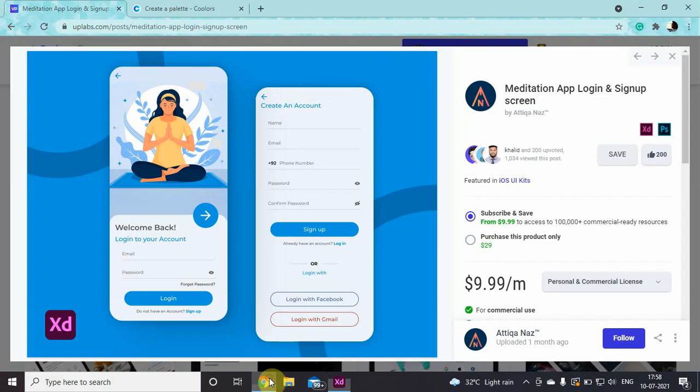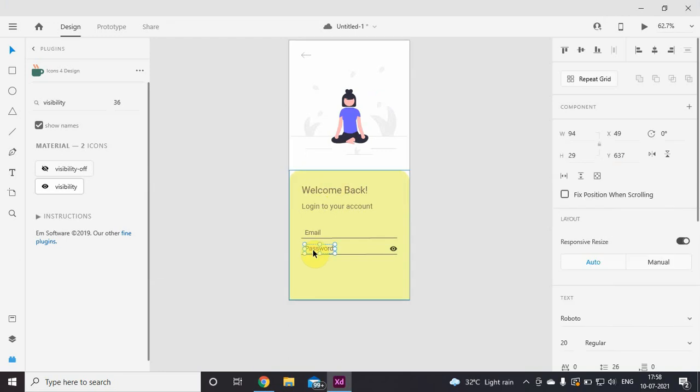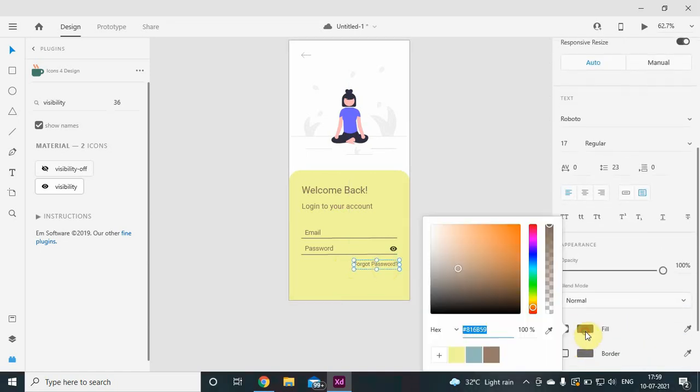Now what I'm going to need is forgot password. So I'll copy this one, paste it here, and align it to the right. Then I am going to type in forgot password and a question mark. Going to make the font size a little smaller, 17 is sufficient. Going to drag it here, and then it has to have a different font color as well. So can I take this one? I believe the other one will do. Okay, it was the same color.